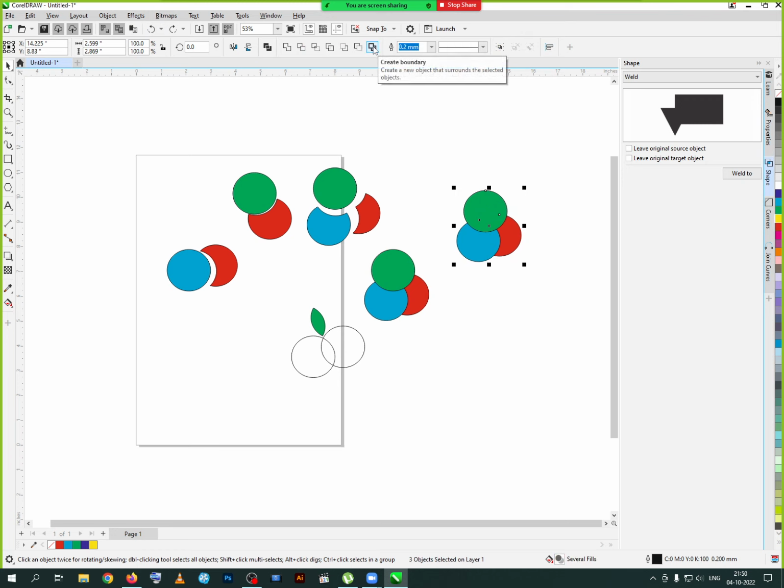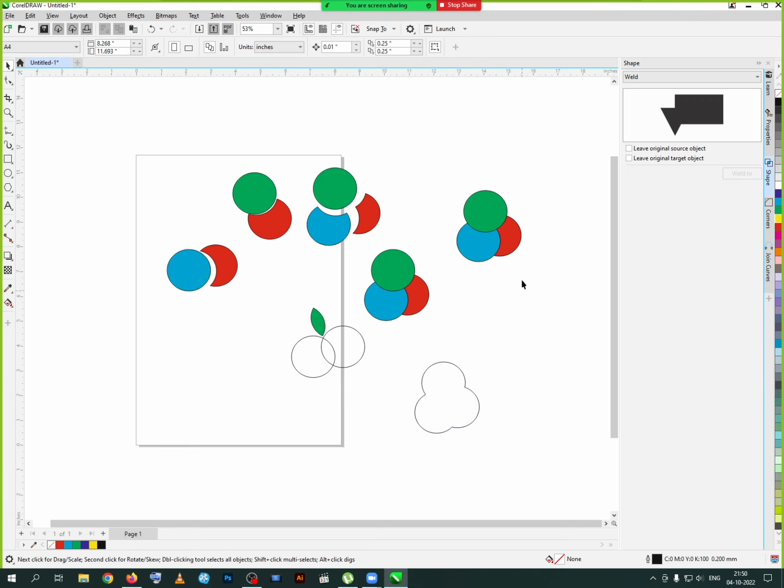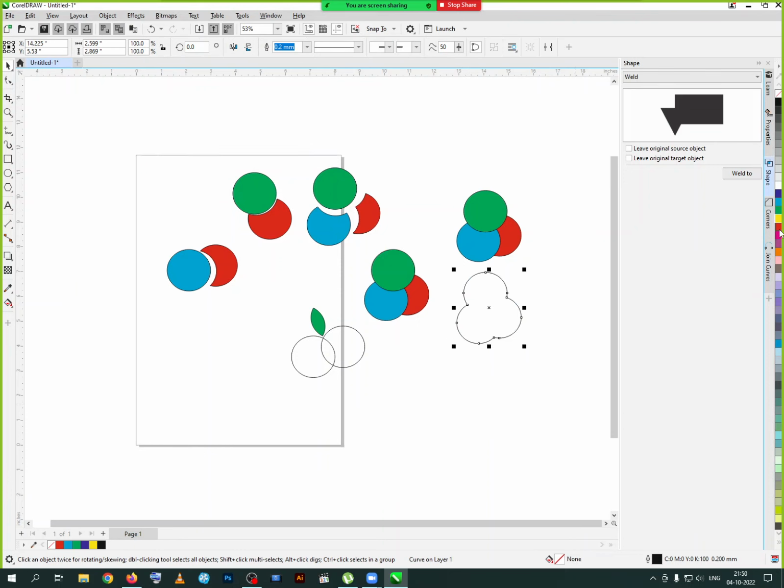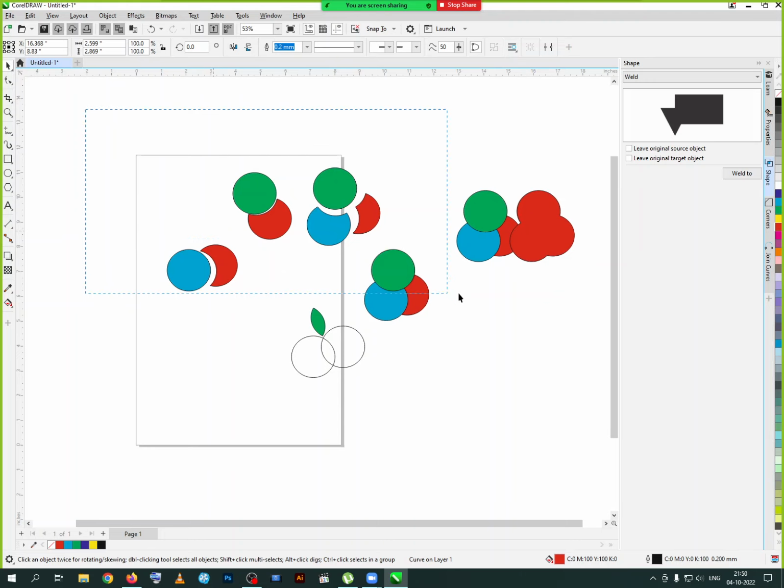So this is our last option. One more option is there, that is create a boundary. Based on this object, it will create a boundary for this one. Now see, select and move. What happened? Based on this object, it has created a boundary for us. Now see, even we can apply the fill color. What happened now? It has created one object like this now. Is this point clear?